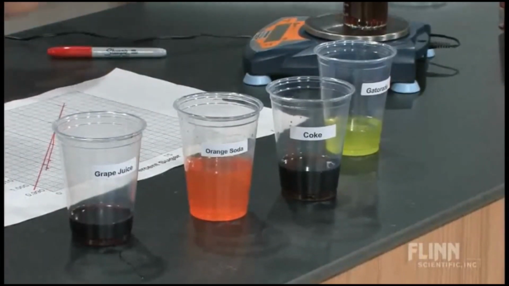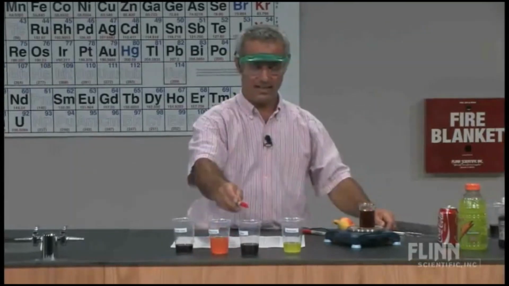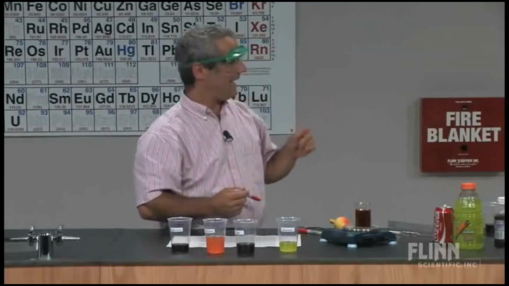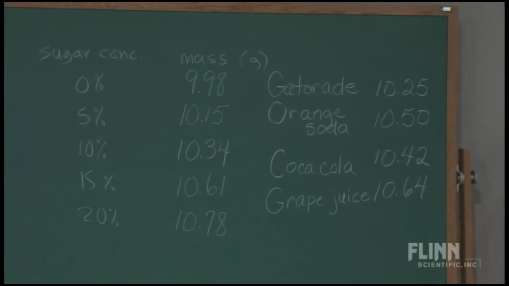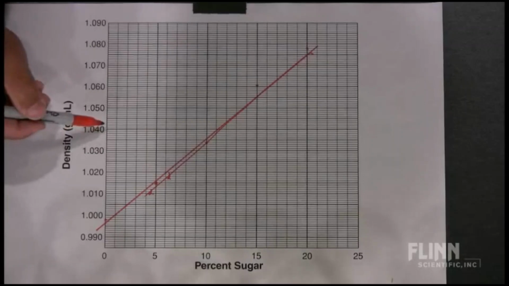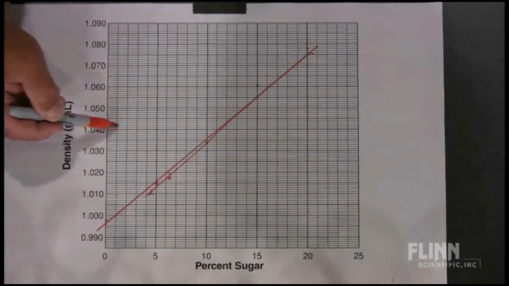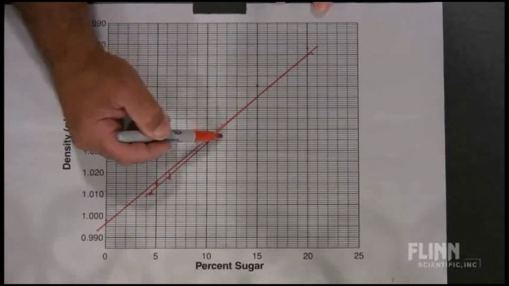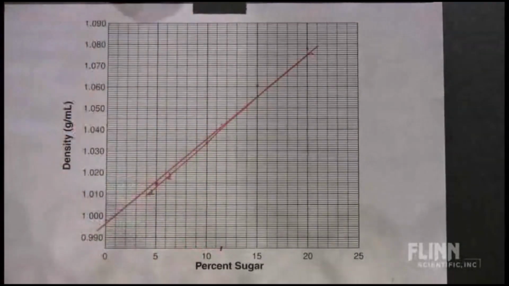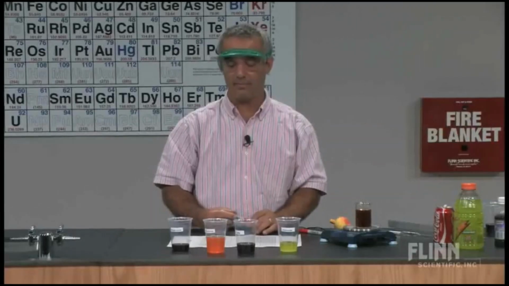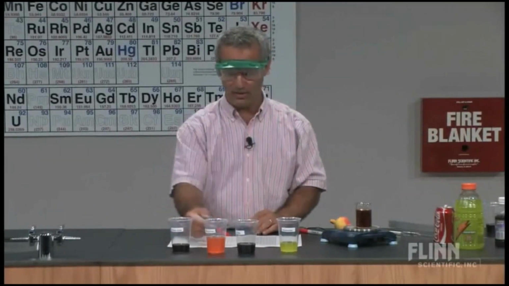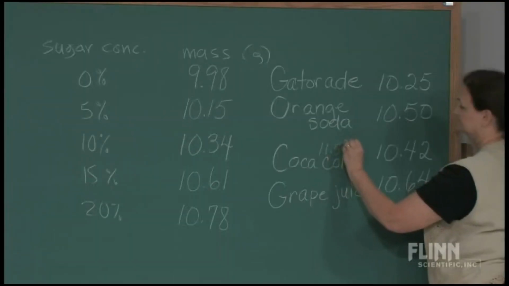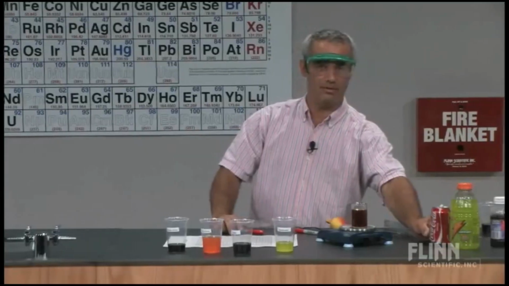Now, you can do better than that. Why do we generate this graph? Because now we can take, let's use just Coke as an example. 10.42 means Coke's density is 1.042 grams per milliliter. So I'm going to go back to my graph here, go to 1.042, over to our standard line, and down, and get that Coke is about 11.5% sugar by mass. Okay? We could do that with each of the beverages and find their relative percents. How can we compare that to what's on the label? Okay?